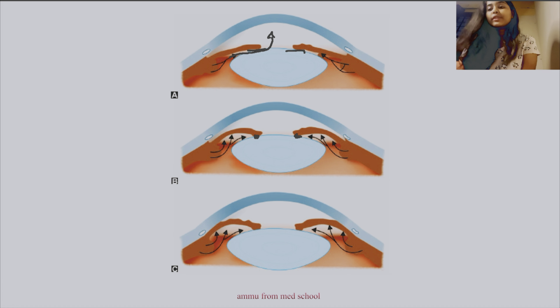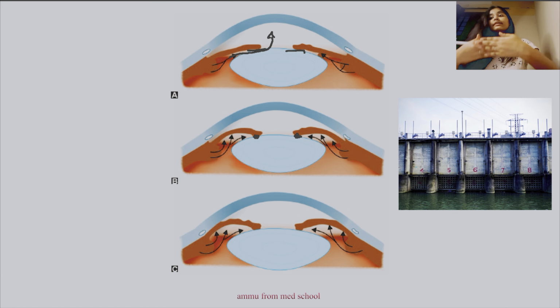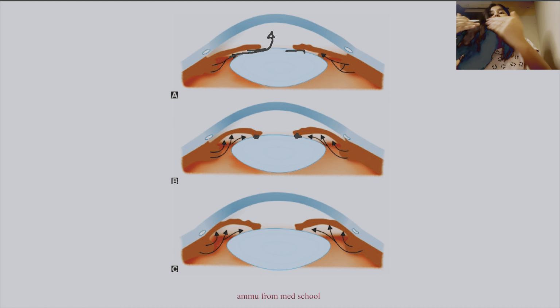Coming to picture 2. The space that has to be maintained between the lens and the iris is closed. The iris is touching the lens, and the pupil margins are also touching the lens, where there actually has to be a space. What is happening because of that? It's like a barricade for the water, and when you put the lids on, what happens? The water doesn't flow. It gets accumulated, and the same thing happens in B. You can see that the arrows are going till the iris, but it cannot go to the anterior chamber because the iris is touching the pupillary margin and hence the lens, and that is the gate.